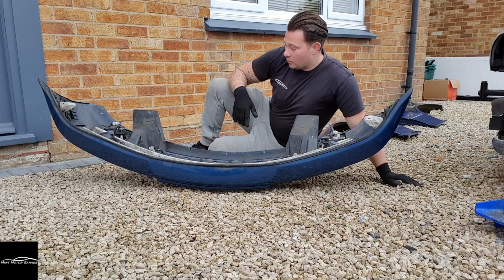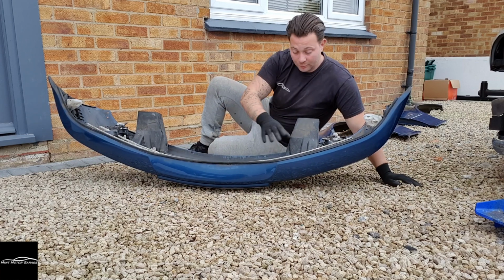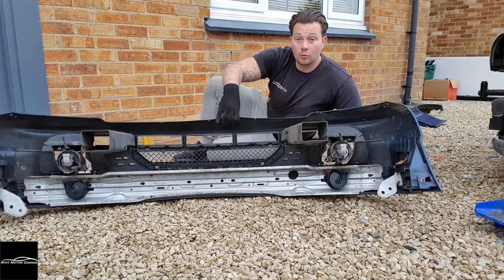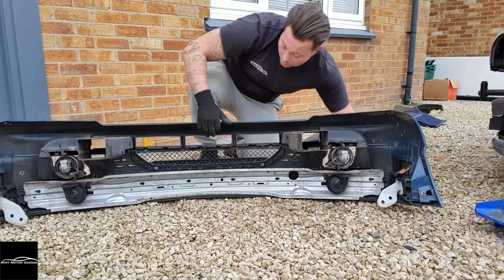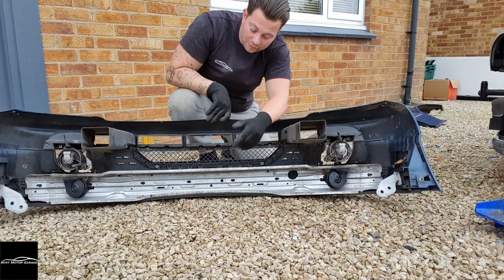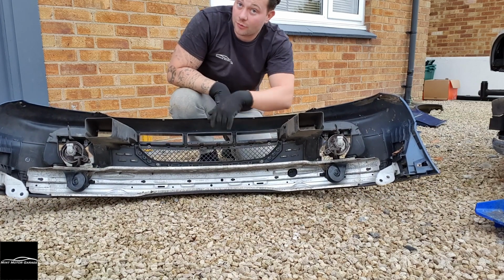Right guys, what I need to do now to fit the new M3 front bumper on is take all this section off the back of the original, which is all of this slam bar. Some people call it different things, I call it a slam bar. Bolts onto the front here, and it also keeps the shape of the front bumper.